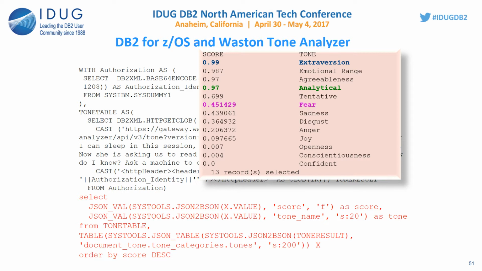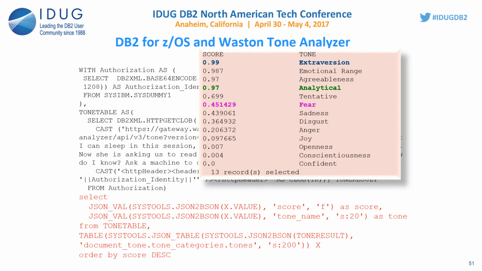Fear. Is it something like fear? Maybe. And then analytic and also extraversion. I'm not sure you agree on that, but this is what Watson tells me about that message, the text. This is what they tell us. Okay? Are you excited with that?